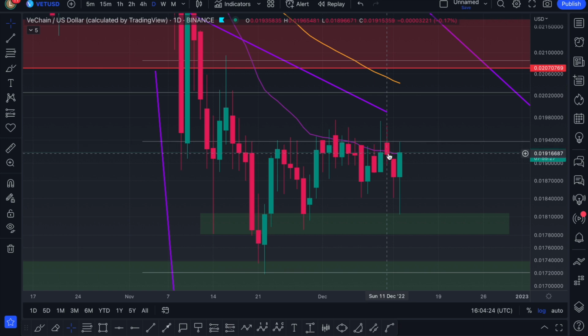You can see it closed under the 20. That's back under. That's saying this is resistance. We should go lower. That's why we saw the continuation with yesterday's candle. But I was specifically saying we need to see a daily candle close below this red candle for a signal we're going to head lower. If we're not seeing closes below this, then I'm not expecting us to head towards here. We didn't see closes below. However, we did do that within one candle, okay, and we've quickly reversed ever since, holding this as support.